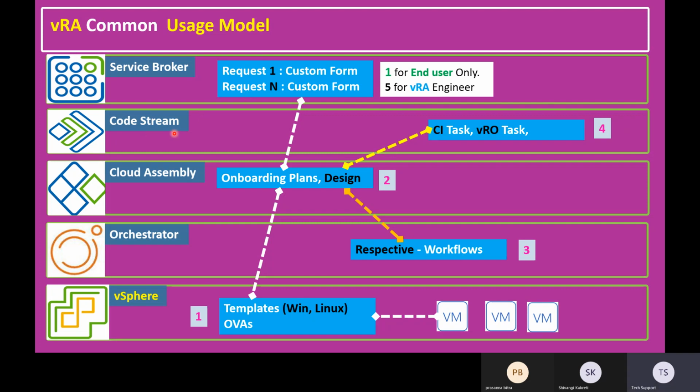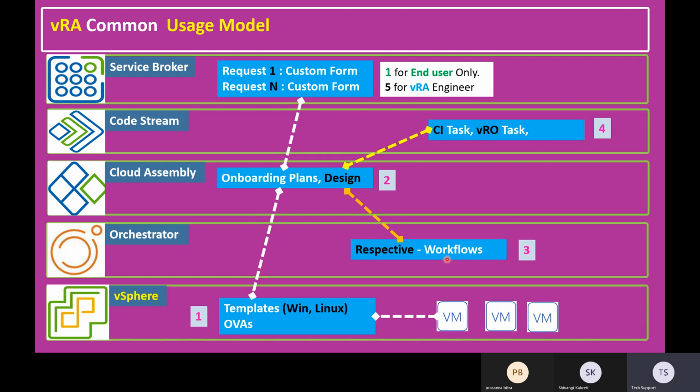Suppose the customer asks for multiple applications. For the specific application, we need to keep multiple packages ready in our Code Stream. So not only the vRA automation engineer implements the code, we also need to engage the development team. The development team will help us with some code implementation for application delivery, and developers will also help you prepare workflow creation. Okay, this is the core concept of the vRealize Automation common usage model. If you have any questions, let me know. It is completely advanced compared to our vSphere concepts.